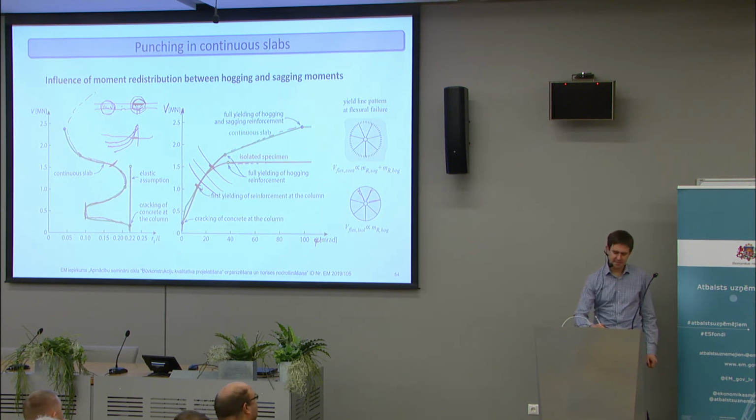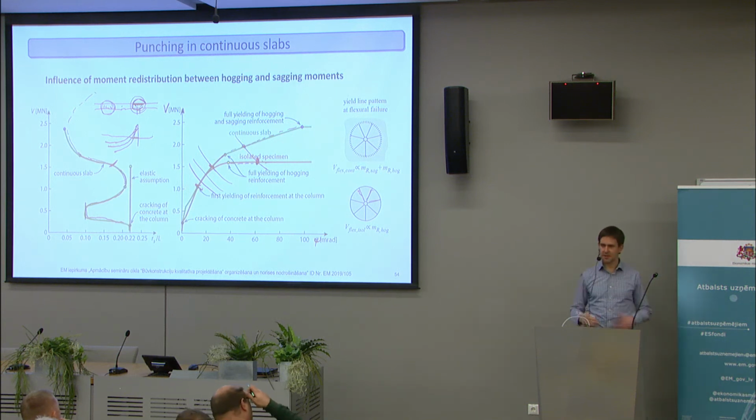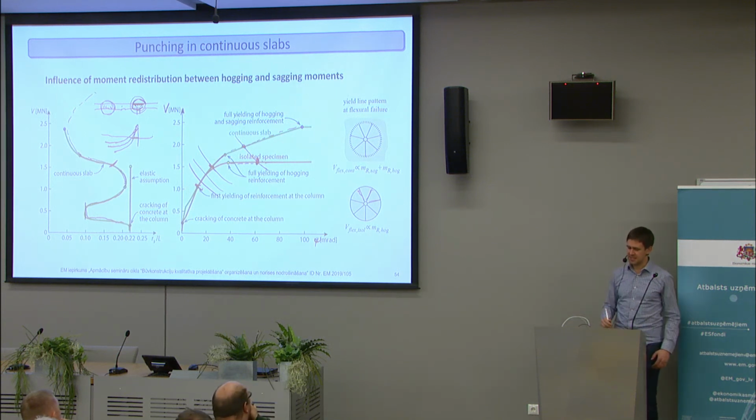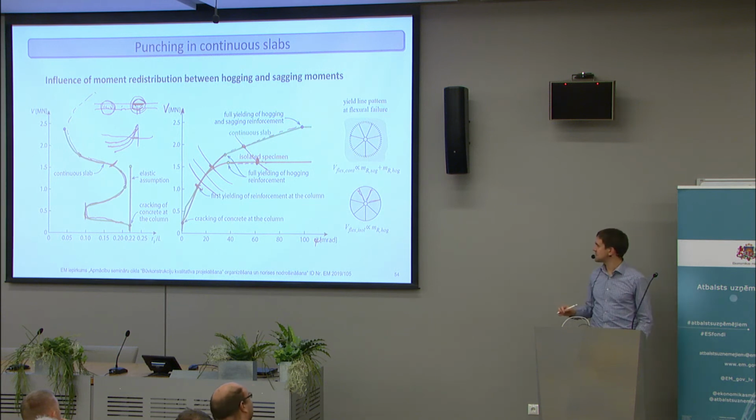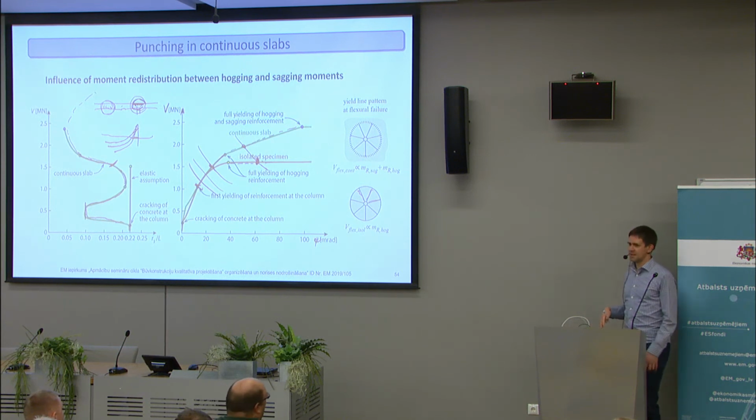But when we have slabs with shear reinforcement, then often, as we saw in the previous test, we were already on the flexural plateau. But in a continuous slab, we wouldn't have a flexural plateau. In a continuous slab, the force could still increase. So this suggests that if we are using shear reinforcement, then our current test methodology doesn't really describe the actual behavior.